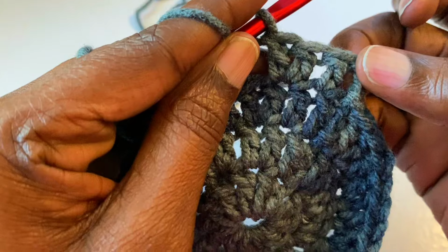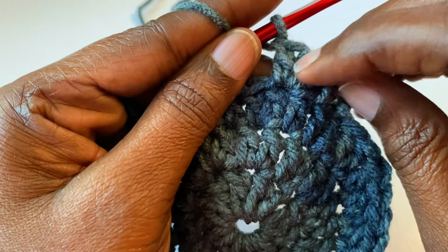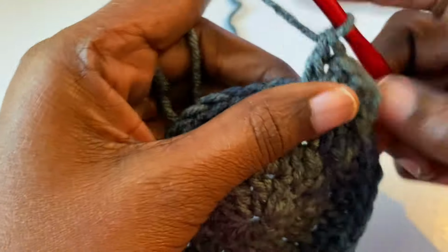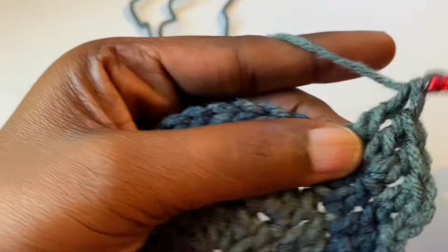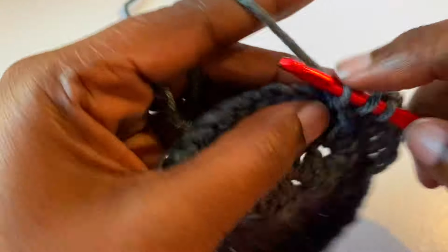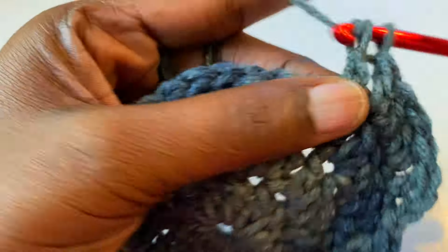So we did a double crochet in that stitch, a double crochet in that stitch, and then an increase, 2 double crochets inside of that stitch. So that's the pattern. It's 1 double crochet, 1 double crochet, 2 double crochets inside the same stitch, an increase.